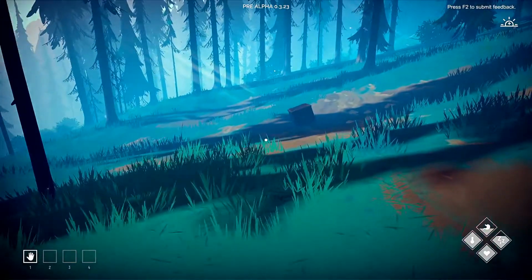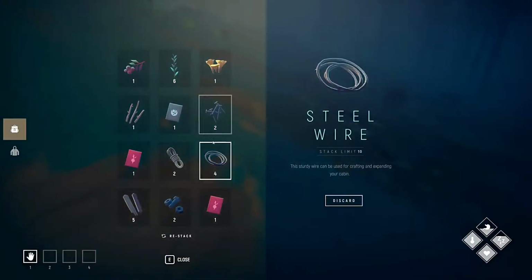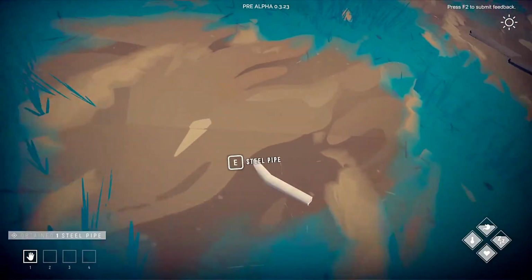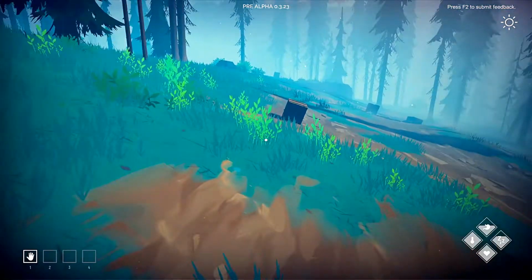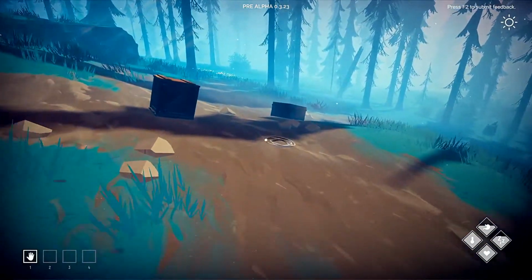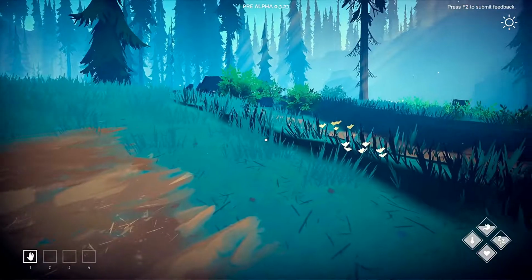Plenty of crates. Yeah, but luckily no bear. Steel pipe. We're actually full. Well, I could eat that. Not leave that behind. I see some more stuff over here. Get more wire. I think this has been, yeah, fairly lucrative.